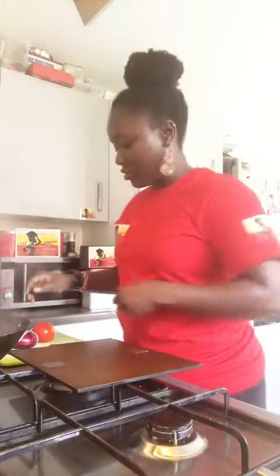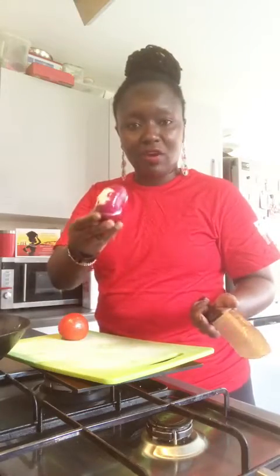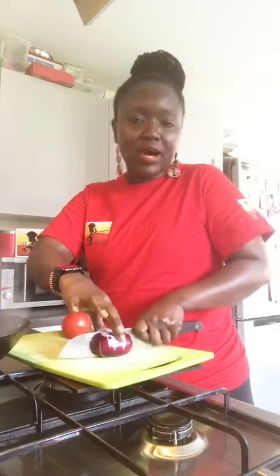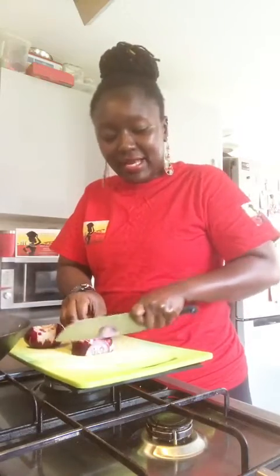This surface for you guys to be able to see. So I'm just going to go straight and cut my onion. I have a whole onion here. I am going to half the onion, and then I'm just going to chop it in slices, basically.